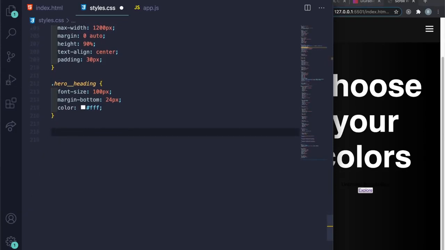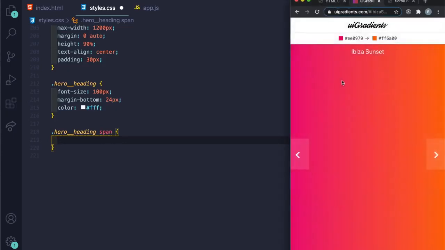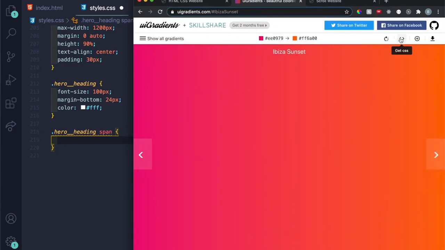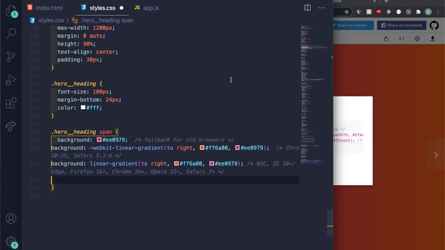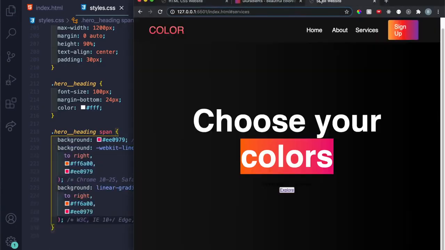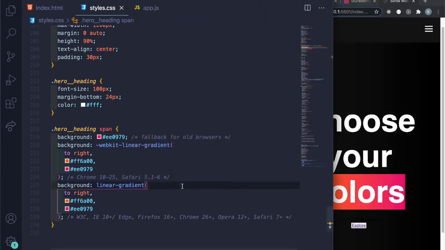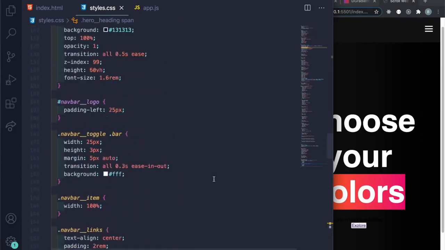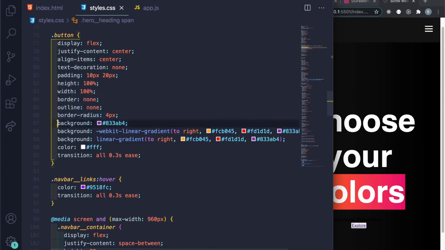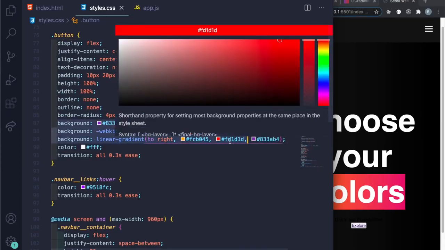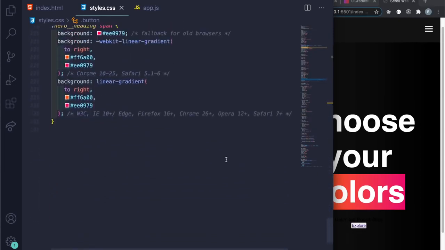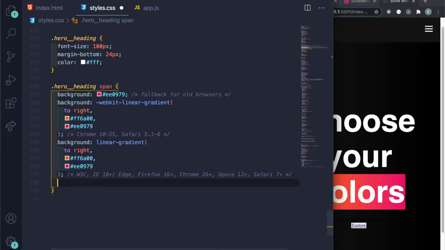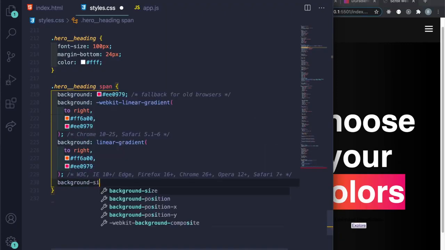And then for the hero span, let's see. So just do .hero__heading span, curly brace. And so essentially I got this from the same site I showed you. I just clicked on this Ibiza Sunset and copied this. And this should work. I think it's a different one, but it's literally the same concept. Save it here, and then we go back. And you can see that the background now is like this. Now, if you're like, well, I don't get this, you can go back to the top where we did it up here. Just copy the three background lines, delete the last two, and change the hex codes to whatever matches mine. Or you don't even have to put a gradient. This is just preference here. But basically, what we need to do now is add the background-size to be 100%.